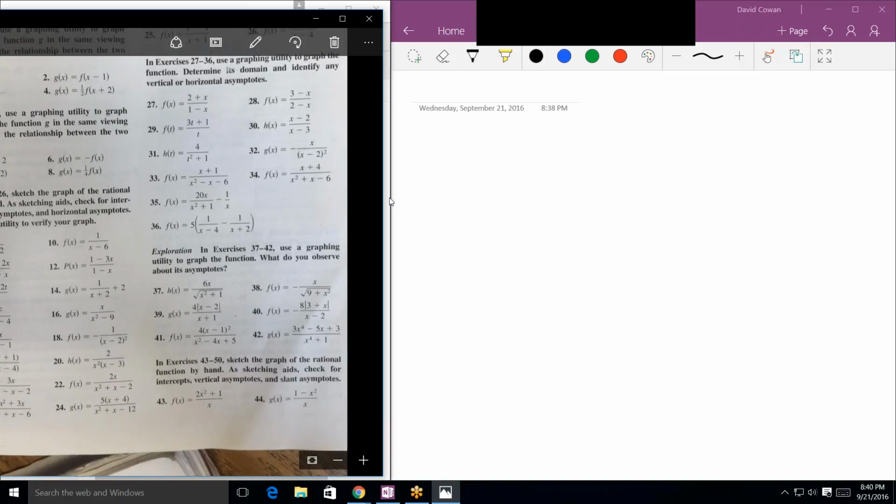Let me first of all read the directions. Sketch the graph as check for, okay. So they want you to graph this. What's the first thing we should do in the bottom? Write them both out, or factor it. Almost always, when you see something that can be factored, you should do it. It's rare that you don't want to factor stuff.